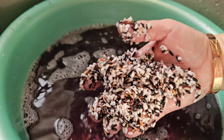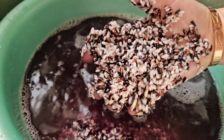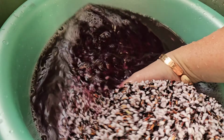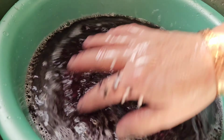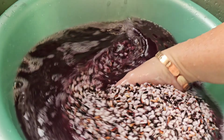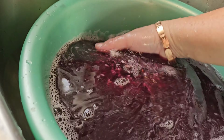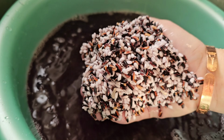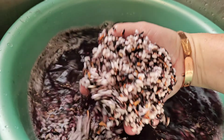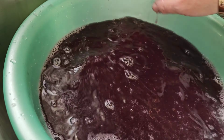I'm just checking to see if there's any rice cover that wasn't coming off from the rice. I don't know how you call it, but that's how I call it. Sorry if I didn't say it right. But it looks like I don't have any garbage or anything. Okay, keep in mind, you can see that some are black, some are not. They say that you have to mix white rice with the black rice, otherwise the black rice is not going to taste good. So, okay, looks like they're ready.